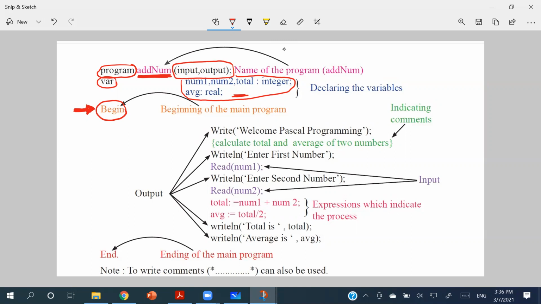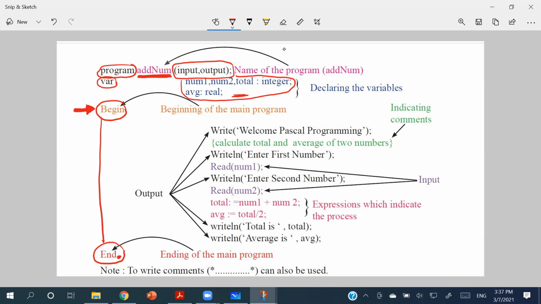It is because the end of the code or the end of the algorithm ends here at the end point, and they have a full stop after the end, and it is a must. So these two make the start and end of the program, and that gives the scope, just like start and end in our flow chart. In between, you can write the algorithm or the Pascal code.